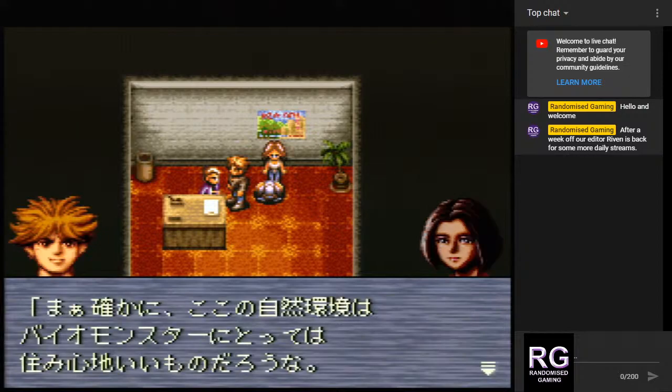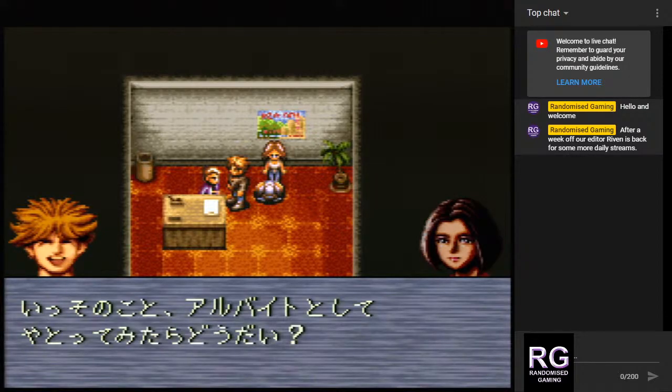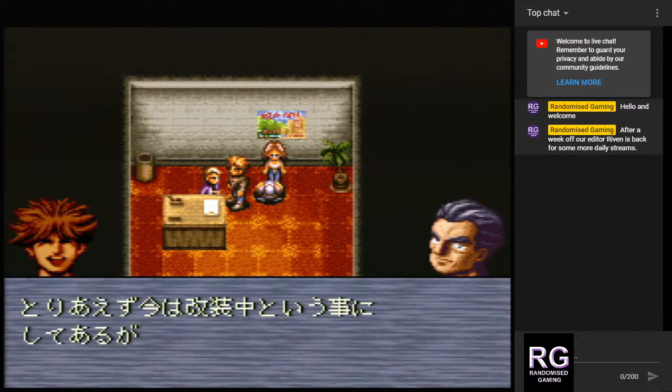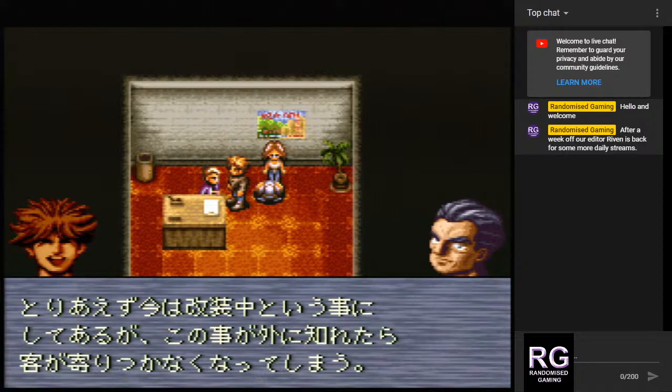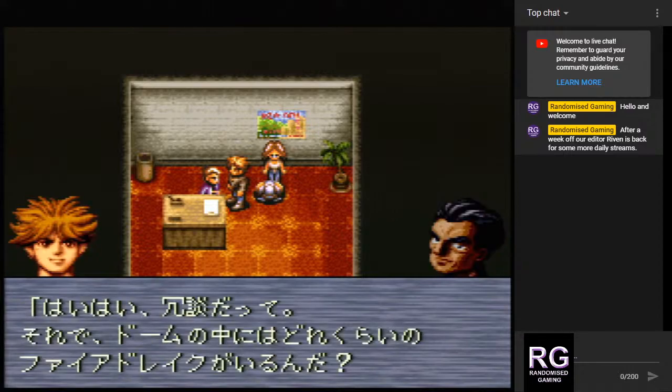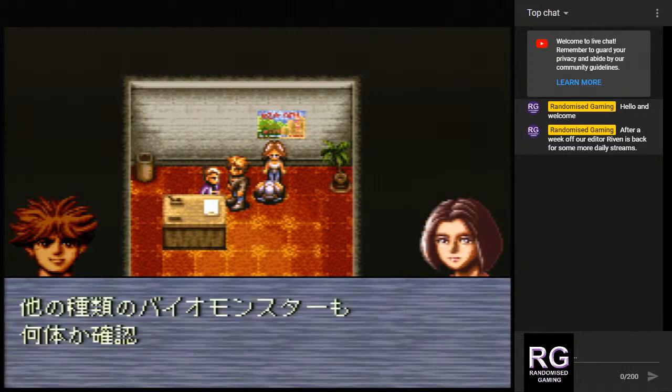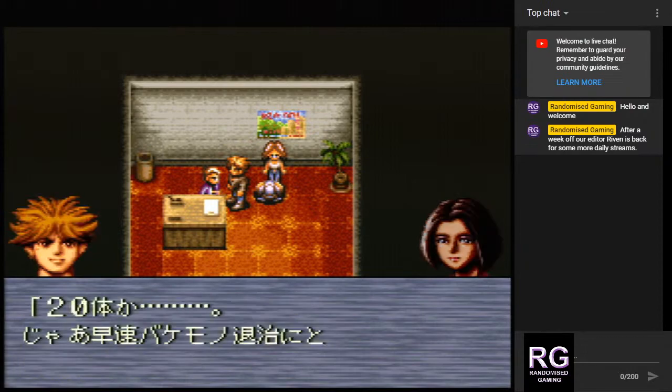So I'm going to hazard a guess something has gone horribly wrong in this work facility and we're going to have to sort it out. The show is quite jovial in this mission, which is quite surprising. He's been downbeat for a lot of the game so far. So we've got 20 enemies to defeat.